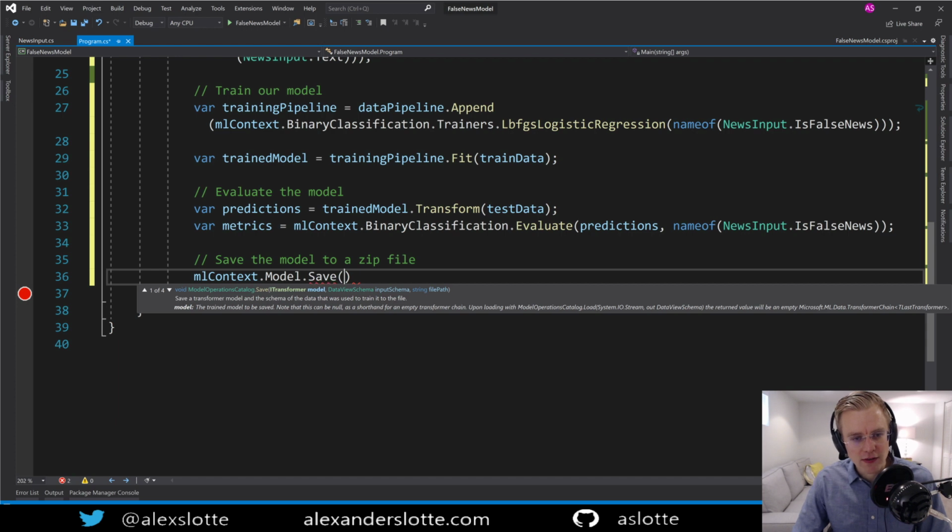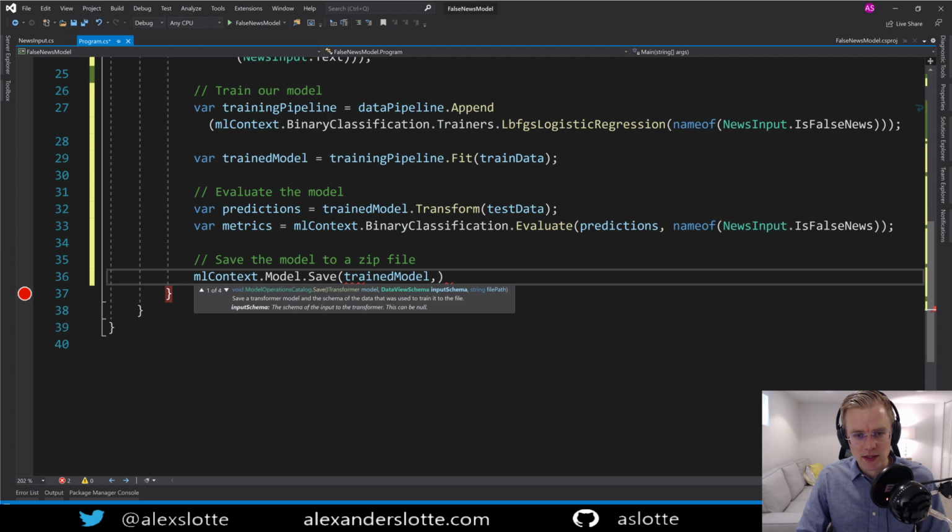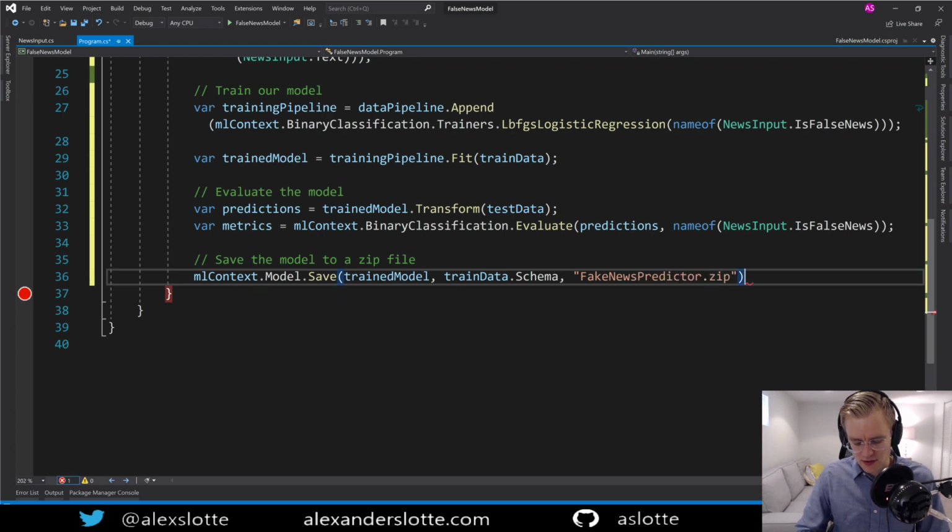If you call save, all we need to pass in, of course, is the model we're going to save. We need to pass in the schema, and I think we can get it from the train data schema. Yep. And of course the file path. We'll just save this next to the solution. And let's call it something better than ML model. Let's call it fake news predictor dot zip. Very fancy.